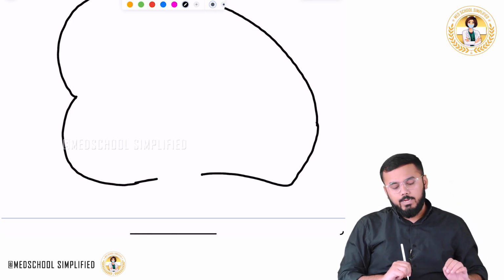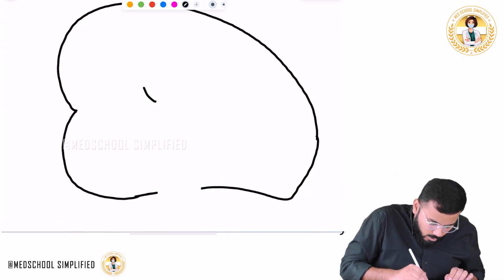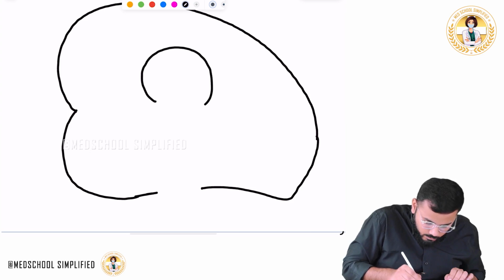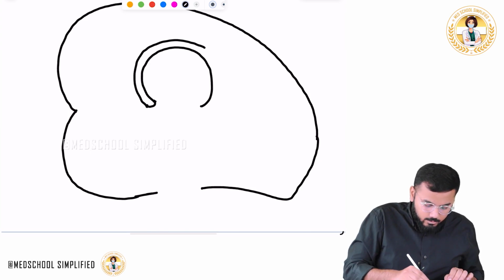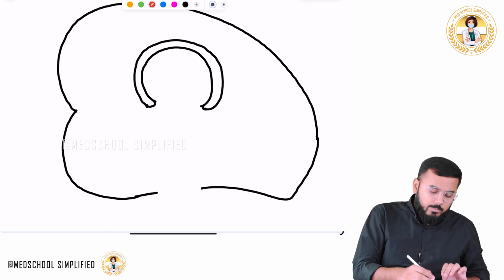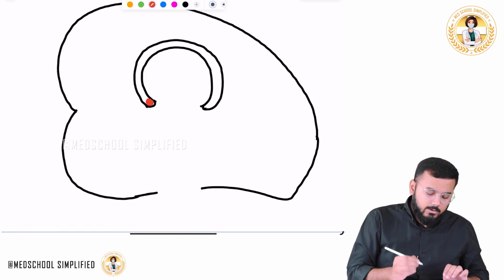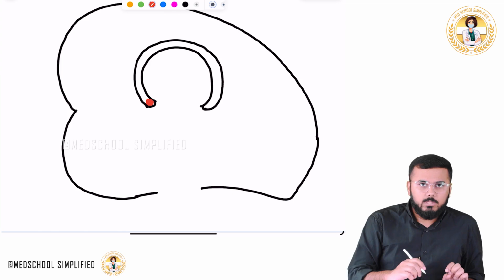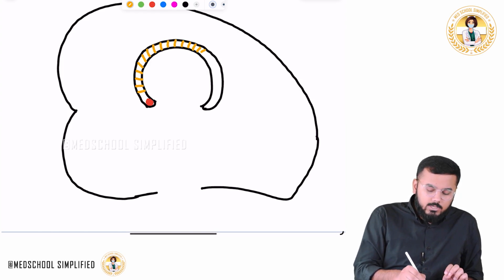Right. So in this medial structure which you can see over here, in the center you have to draw one very important structure like this. This important structure which I am drawing right now is called your corpus callosum. Now this corpus callosum has some very important parts. For example, this red color thing which I am drawing right now is called the genu of the corpus callosum. After that, these structures which I am tracing right now are called the body of the corpus callosum.